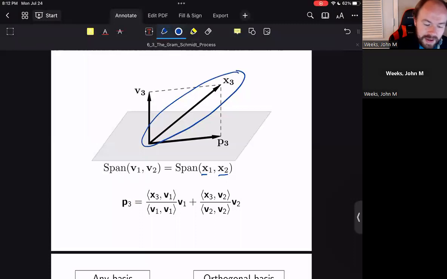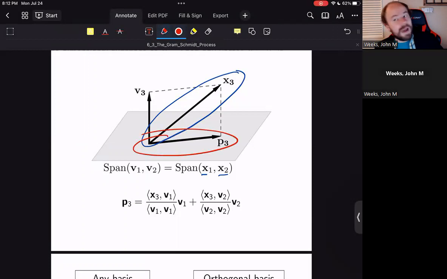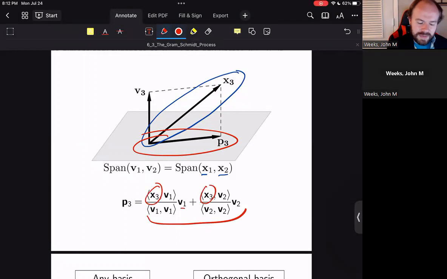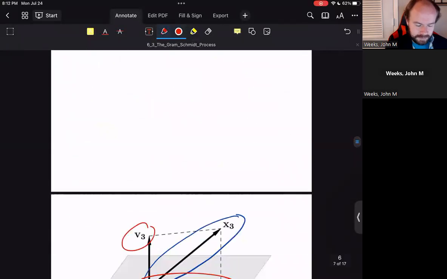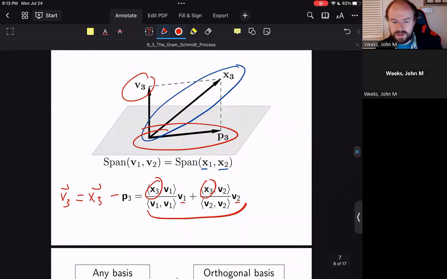What we do is we find the orthogonal projection for that vector. And the way we find that orthogonal projection is with this formula. x3 is the thing that we have inside of each of these, and v1 and v2, respectively, are the two vectors that generate this subspace. So when we write p3, this is the formula that we get for the orthogonal projection here. Finally, what do we do to write v3? We take x3 minus p3. So this is going to give us v3 here. And indeed, that's exactly the formula that we have right here. So this is the notion of Gram-Schmidt orthogonalization.